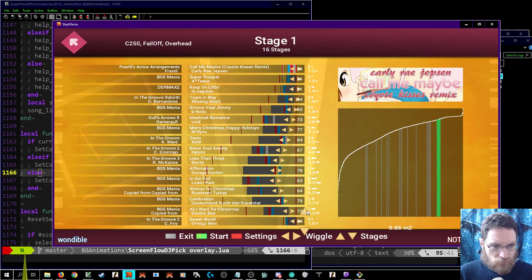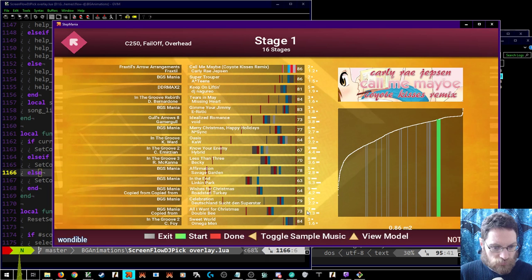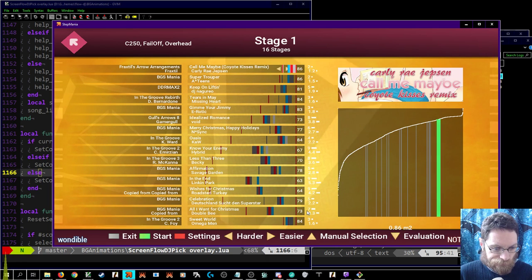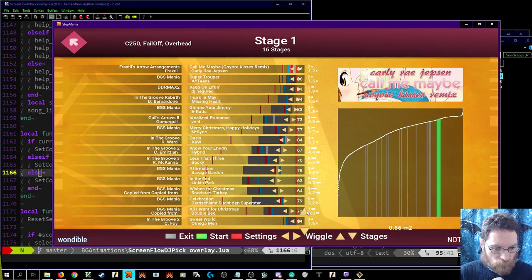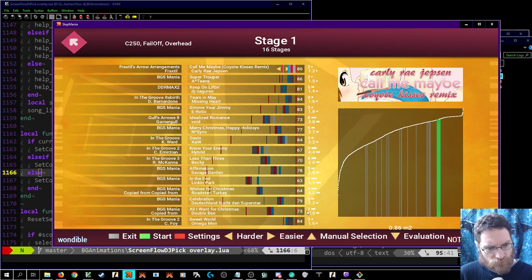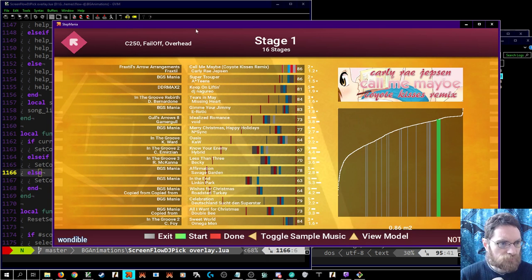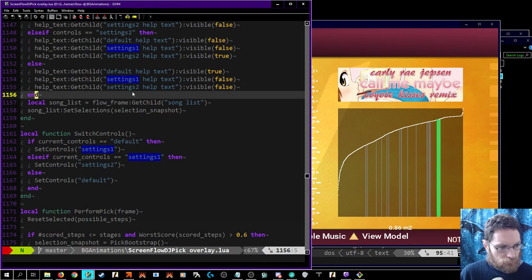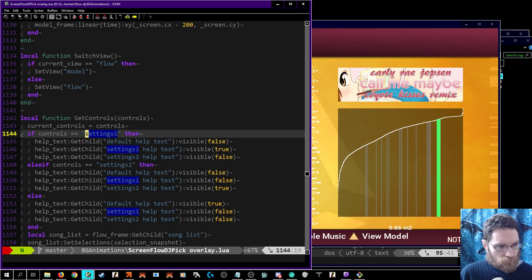So we've got default, wiggle stages. So stages is one of the other big ones you'd want to get to. So I guess we could put it in as settings 3. Okay, so settings 1 have to be done in set controls.